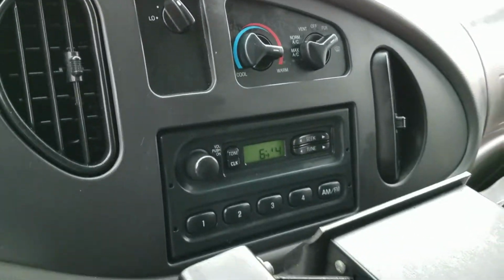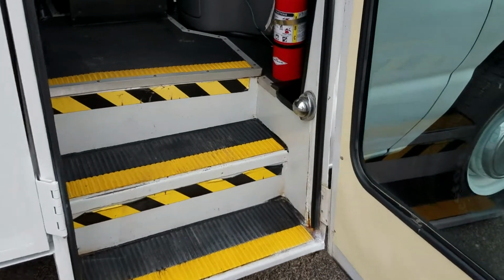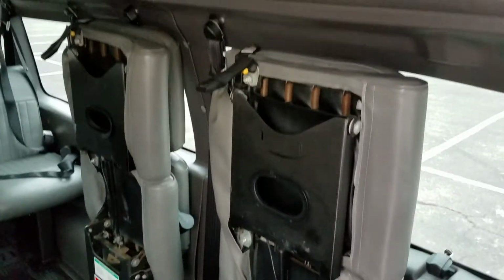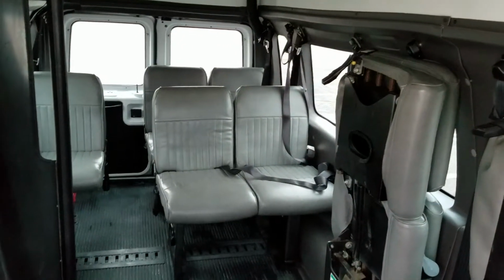Not a whole lot to do up front here. The side door, so you can load passengers in and out. Upon entering the vehicle, it's got the fire extinguisher. And what I really like about this setup here is that with the rear air system, these seats will fold. I've got 2 of them folded up so you can see what they look like folded up out of your way. I've got 2 of them folded down so you can see what they sit like folded down.